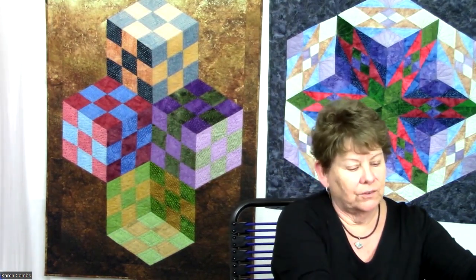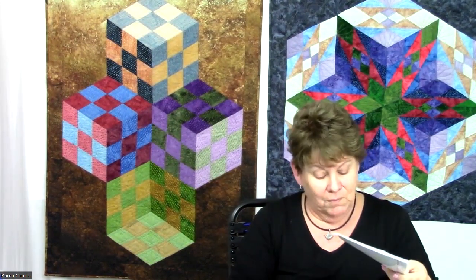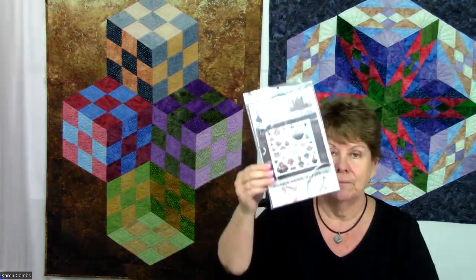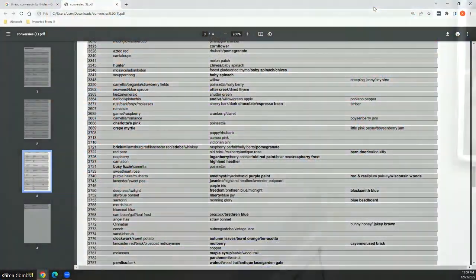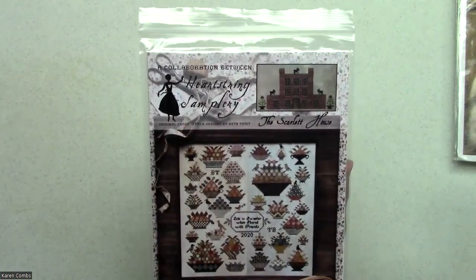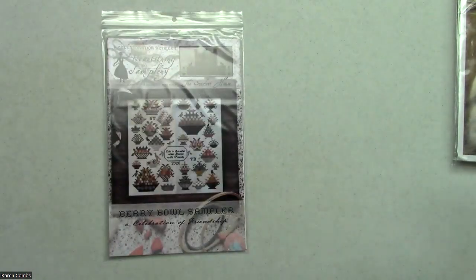I've got some patterns that I have purchased recently, some charts. This one and many of them, you've seen. But oh, love this. This is Berry Bowl Sampler by Heartstring. And I think on this one, it's a collaboration between the Scarlet House and Heartstring. They each did different backgrounds. I may put it on one, I'm not sure yet. But I loved that.